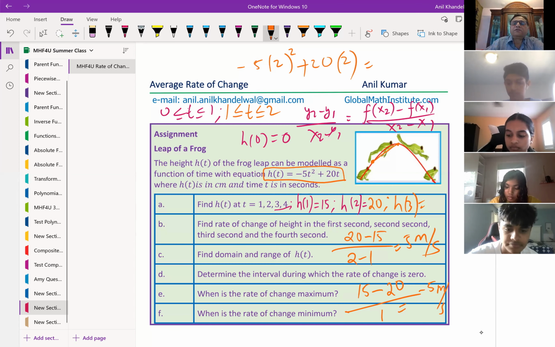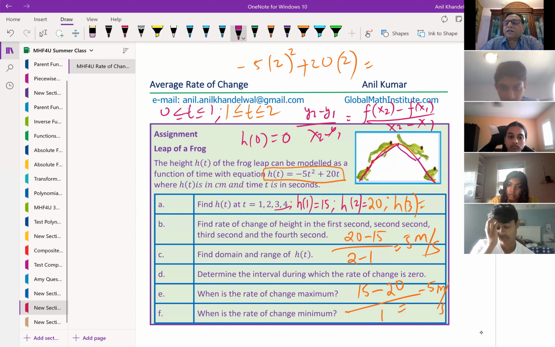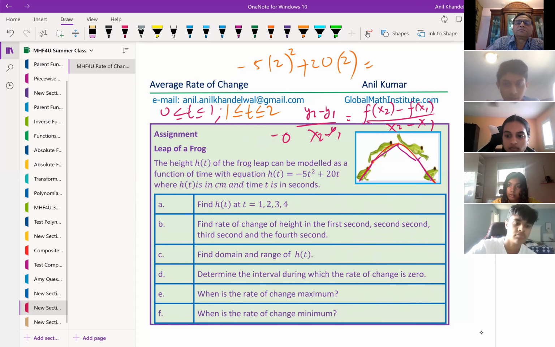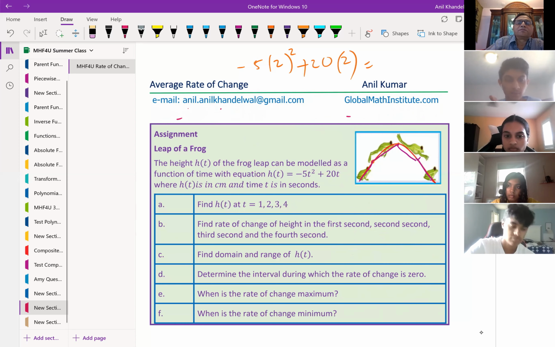So we find that the rate of change in the first case was like this, the second case is this, the third case is this, correct? And it's going downwards, correct? What do you notice about the rate of change? Is it always increasing, always decreasing, or increasing and then decreasing? Answer that question. I think it's increasing then decreasing. Okay, anybody else? It's increasing on the interval from the left side to the vertex and then decreasing on the right side from the vertex to positive infinity. Hamza.